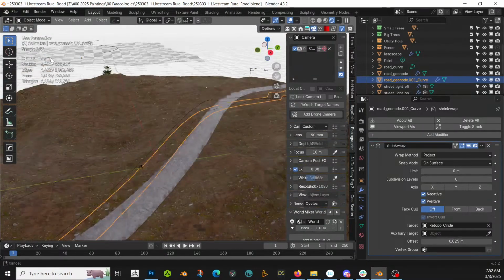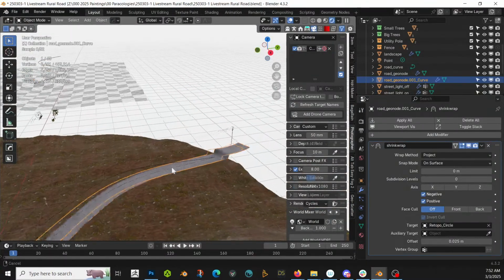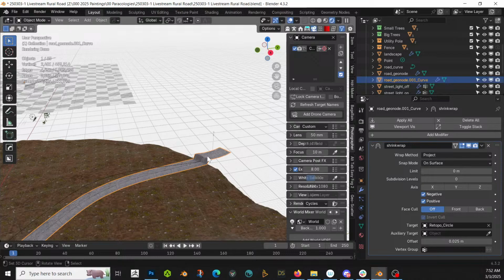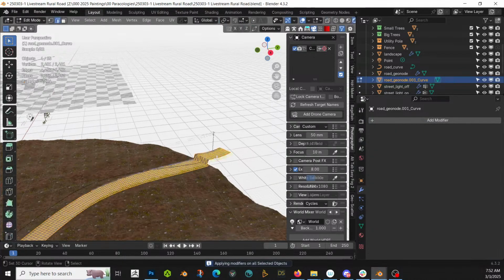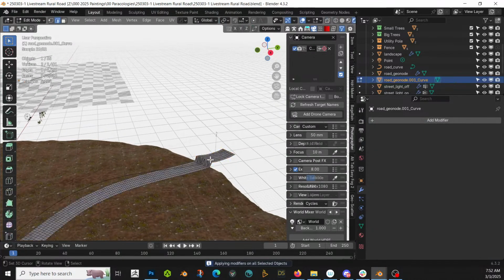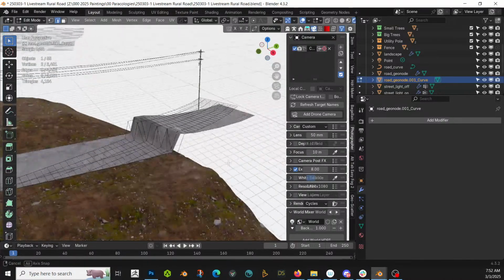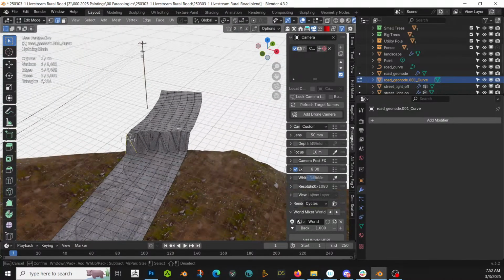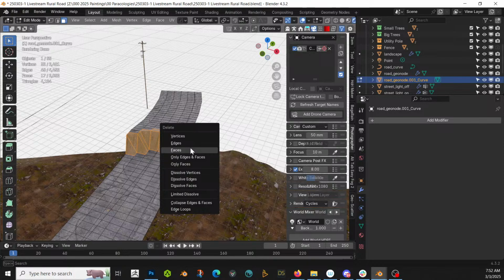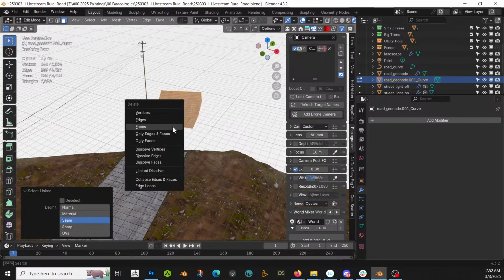And that stuff at the end is just where it's getting wonked, but that's fine. We're just gonna take this road and apply it. And I'm just gonna get rid of this stuff here. C, 3, X, faces. L, X, faces.